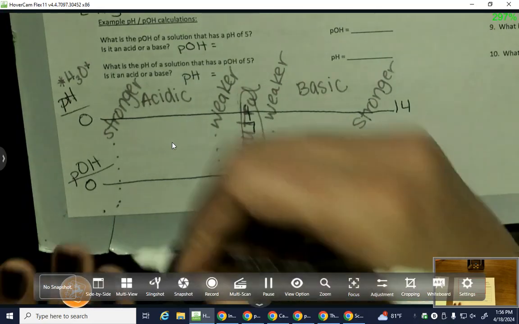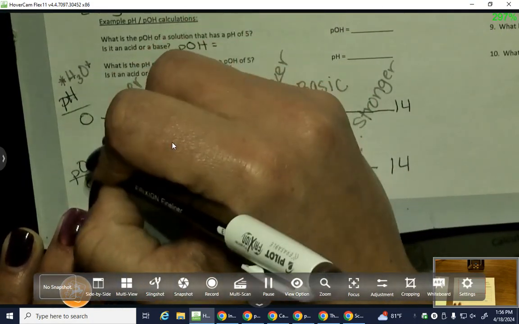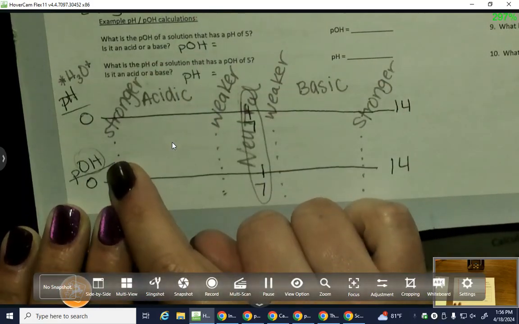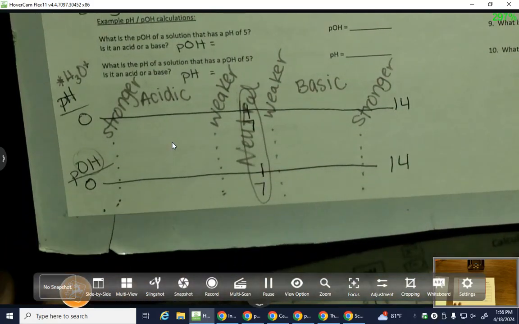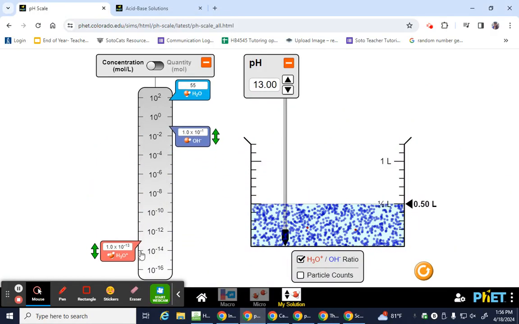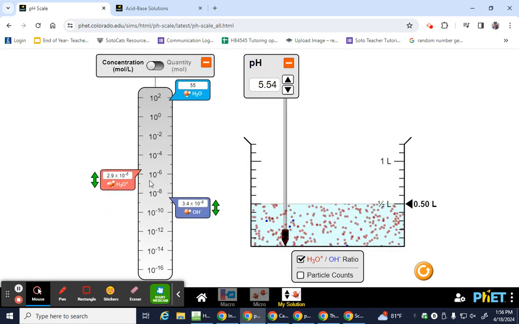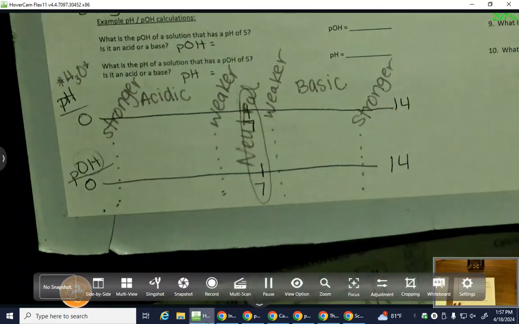Okay, so pOH is, if that one's measuring hydrogen, this one is measuring hydroxide. That means we're measuring how basic it is, right? So we're measuring that amount. But you already saw in that simulation that it doesn't matter whether we are ending as an acid or a base, because both of them exist in both of these. It's a ratio, right? So that's why we have a pH scale and a pOH scale, because sometimes it's just more useful to be counting one over the other, okay?